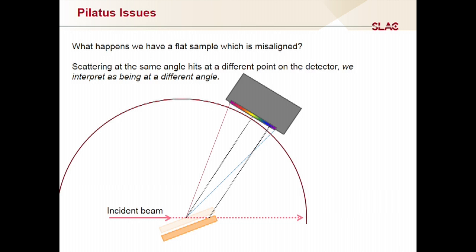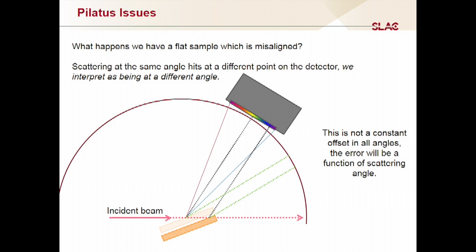And so if you think about where the scattering should happen, in this faint outline here is where the sample should be if it's well aligned, and so this is what scattering you should see. If my sample is a little bit too low, below the beam, that means that I'm actually going to hit a little bit further along the beam path. I'll scatter that same feature into the same angle, but now I hit on the detector at a different place, and so I think that that feature is at the wrong angle.